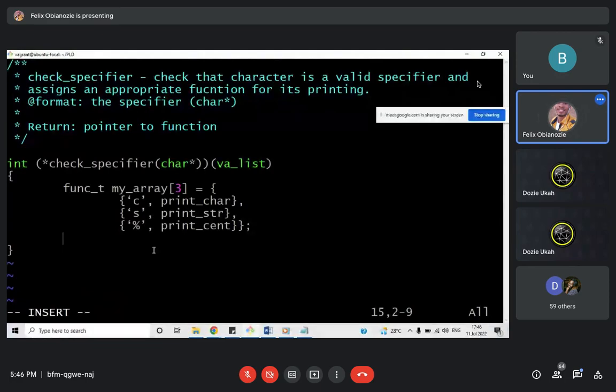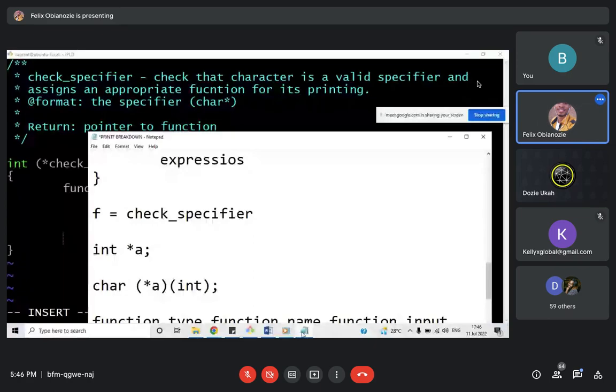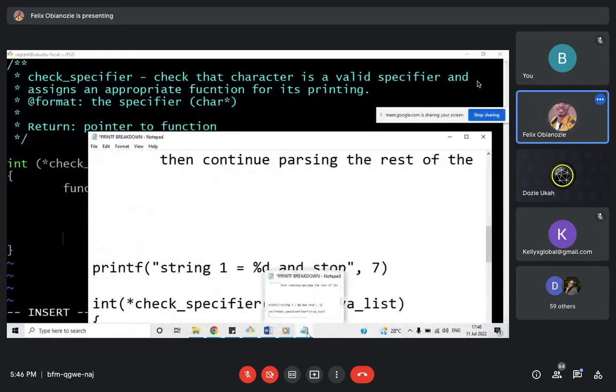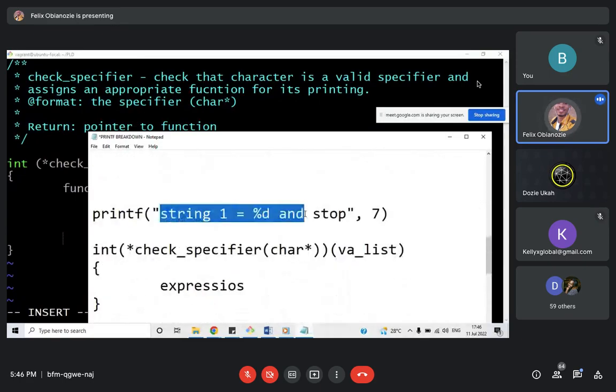Let me answer that quickly. We were considering different scenarios for our printf. Yeah, we're looking for S or D or I or something. But what if there is a case where you have a percentage followed by another percentage? What happens?